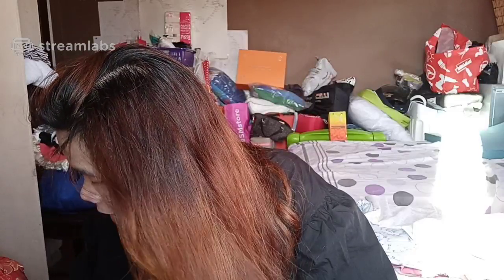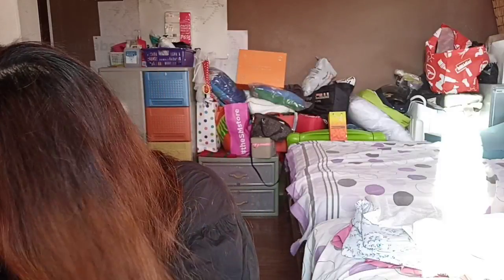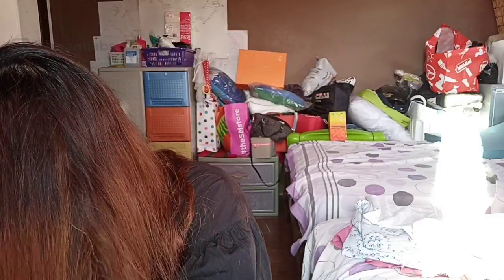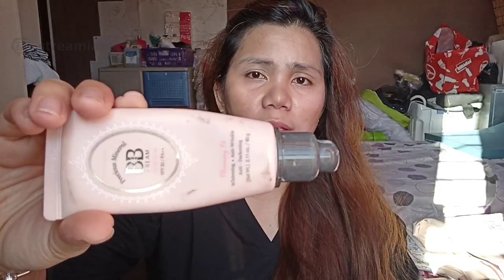And after that, we're gonna use concealer naman from Etude House, which is BB cream. So, lalagay natin siya under my eye. Here, this one. Etude House BB cream. This is so much good also sa face. So, ilalagay natin siya sa ilalim ng mata ko kasi medyo maaybag ako.